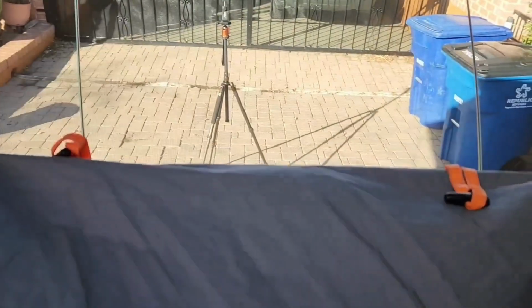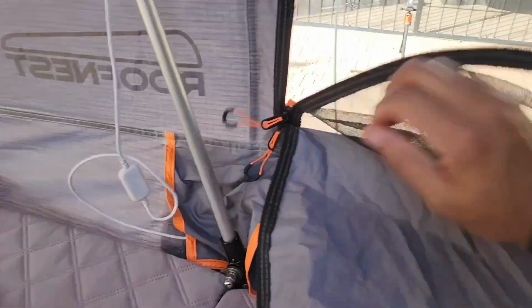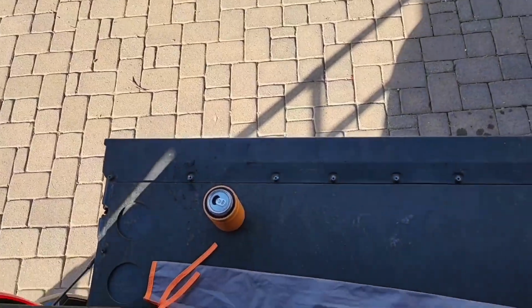And then you look up, there's a skylight here. So this has plastic sheeting on the fly, so you can get some light in while also having the fly on. And then there is bug netting that you can undo as well. And then this is that plastic sheeting for the fly. So that's that. Then we can open this right window. So this goes down to the tailgate.